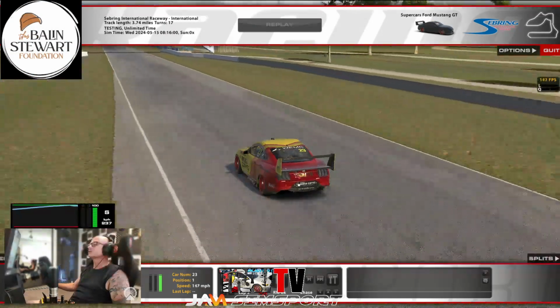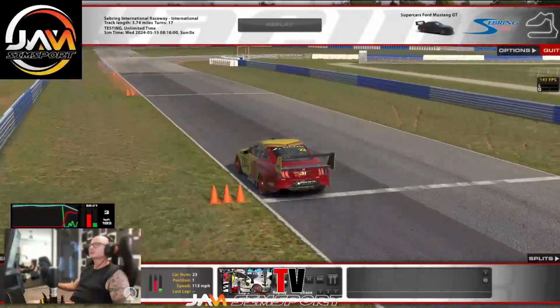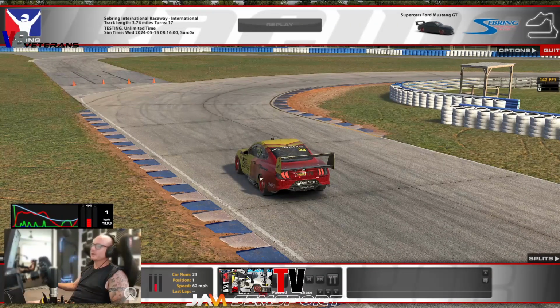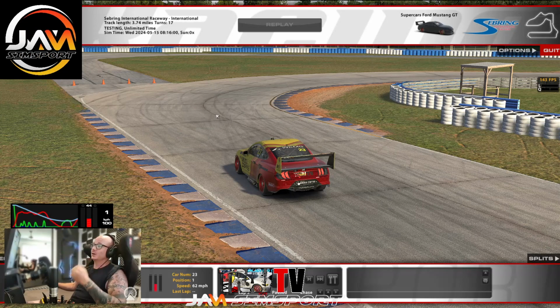So I'll just run it through here in real time so you can hear it. So you can hear that real on the brakes, then shifting down. So coming into this one, I'm all the way back down to first. I've really tried to hold second, but because I pushed the brake marker quite, well, it's probably not that far, but for me, I'm pushing the brake marker quite late. So I'm trying to get all my braking once again done in a straight line, shifting in a straight line, going down to first, before you're hitting the corner and then trailing off into the corner.